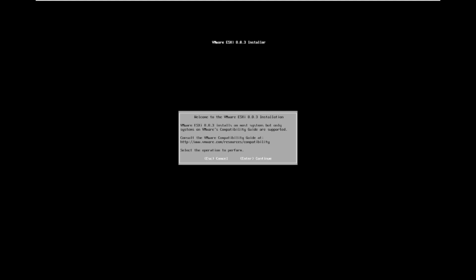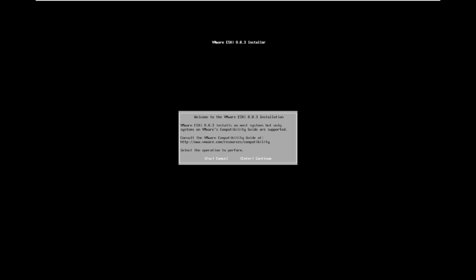I am using an 11th generation Intel Core i5 processor, and I assigned 8 GB of memory to this virtual machine, where we are installing the ESXi hypervisor. Welcome to the VMware ESXi 8.0.3 installer.